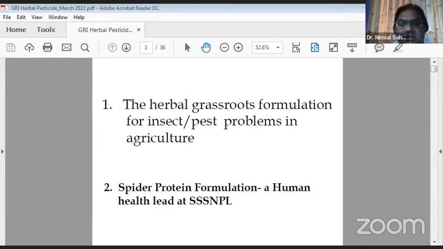As far as today's discussion is concerned, it is going to be basically on grassroots innovations, particularly the grassroots innovations of CST and the formulations which the CST lab has developed. By now you would be aware of what kind of practices we have documented. Those who have not yet seen the practices might visit the website of CST, go to the library and the published database, and put in any keyword related to your search, whether it is a pest or pathogen or any kind of problem. If our database has practices, you will be able to see them.